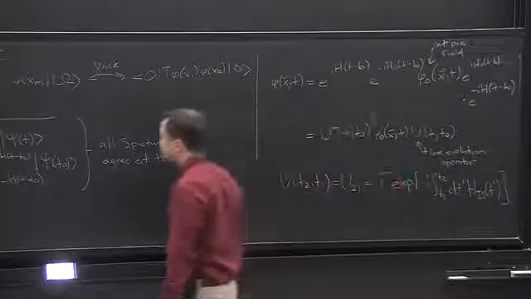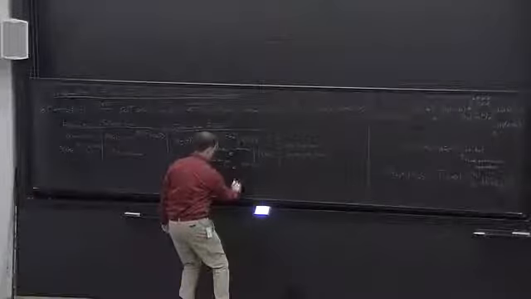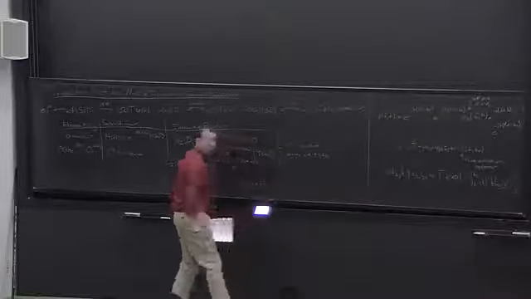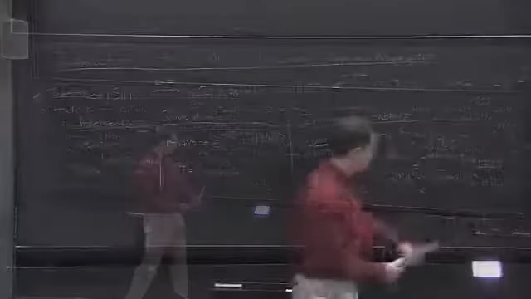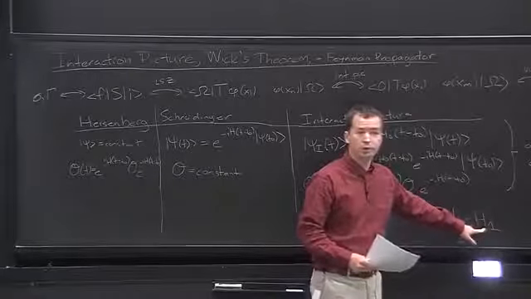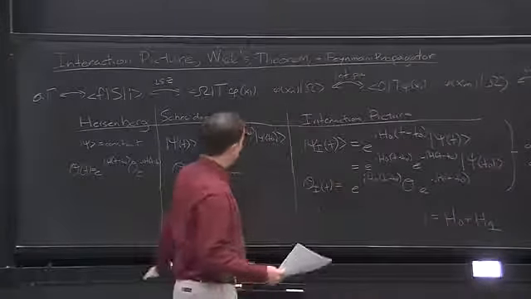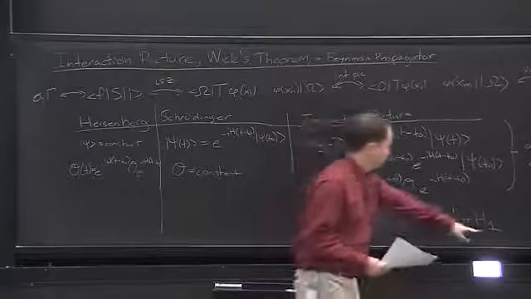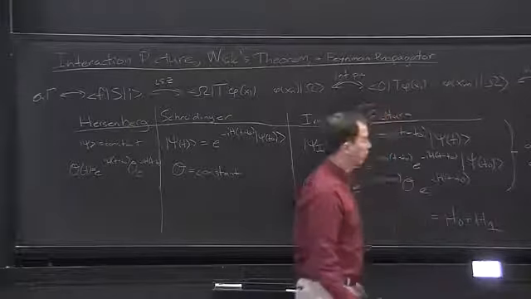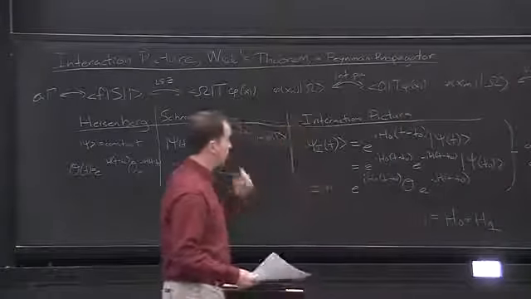I should have mentioned before, but here we're assuming that the Hamiltonian is some free part plus some interaction part, which I'll call H1. In a sense, we'll assume that the interaction part we can treat as a perturbation. So far, we haven't made any assumption that H1 is a perturbation, but that will come in at a point that I'll mention later.